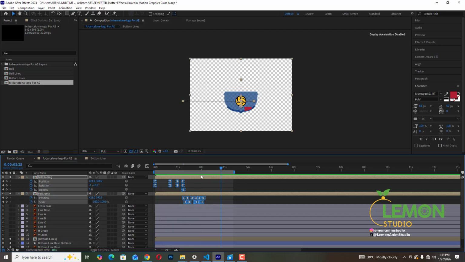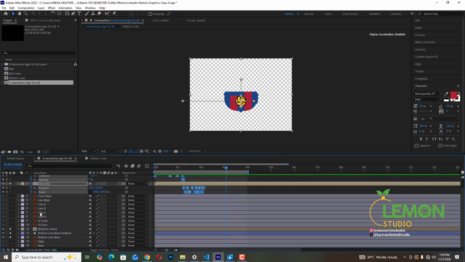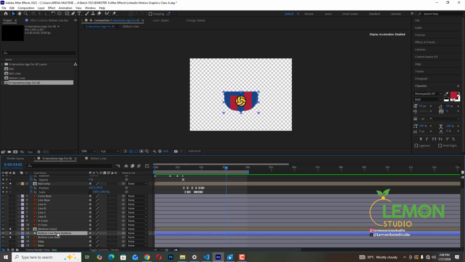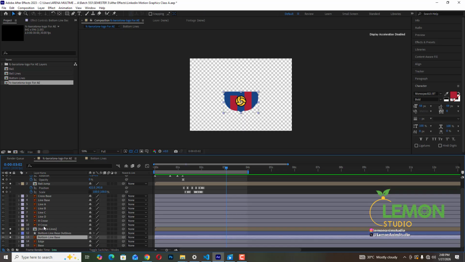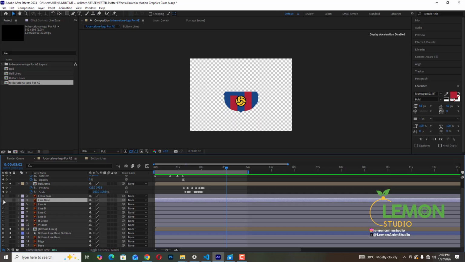Okay, the next one on the list comes in when this one is about to finish its entering. That is when this other logo right here also comes up. I can't really remember the name I gave that, but I'm going to trace it out. This one's at the bottom. This one is the cross. This one here is the line. Then all the lines inside it are all here.